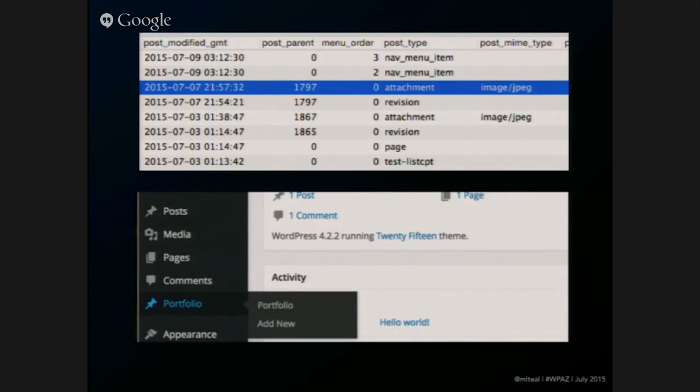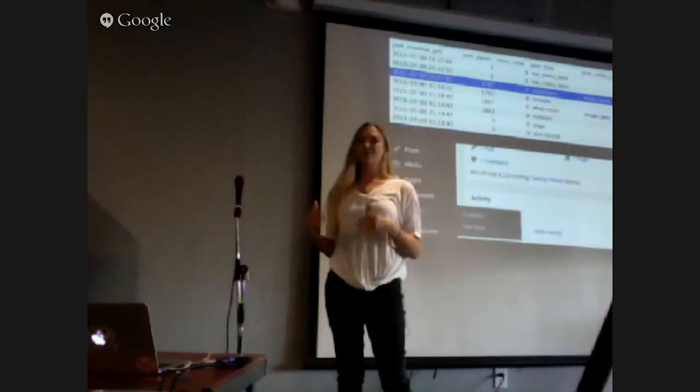We've also got pages. We've got revisions. Yeah, that's another type of post. All of your revisions get stored unless you turn them off or are at a specific hosting company that likes to turn them off. And a nav menu item. You'll notice at the top it might be a little bit small, but nav menu items, they're all stored in the same table of information. Think of a giant Excel spreadsheet. These all live in the same place, and WordPress just clarifies what type of information it wants by the post type column.